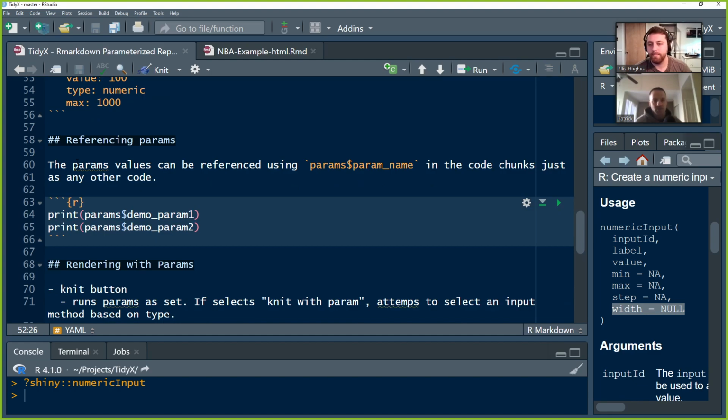Yep. So parameter values can be referenced using our typical R referencing of parameters, params, $, and then whatever value it is that you are actually referencing. You can do this in the code chunks.